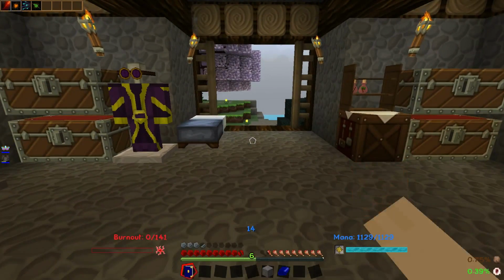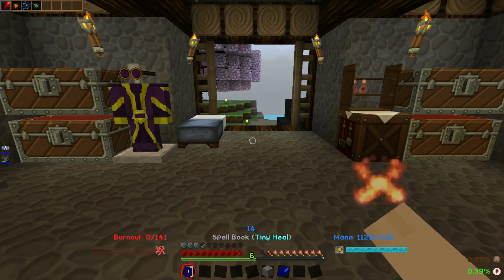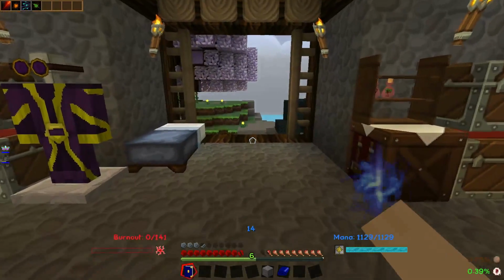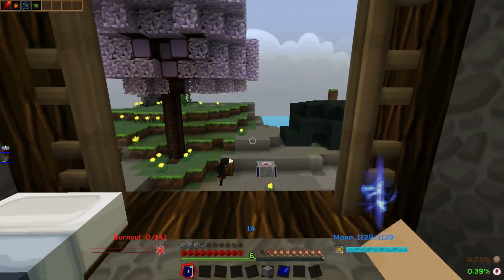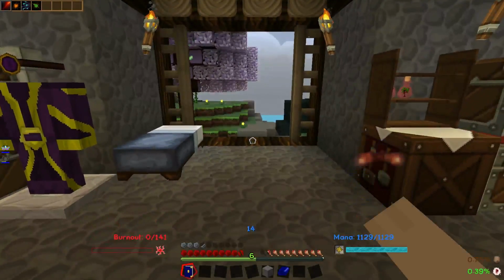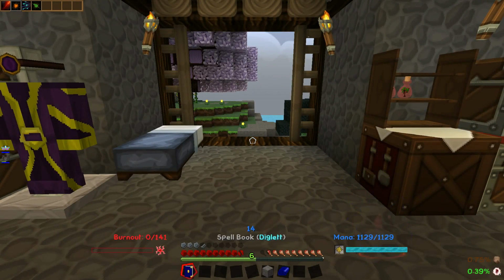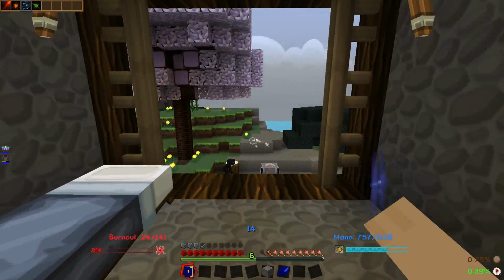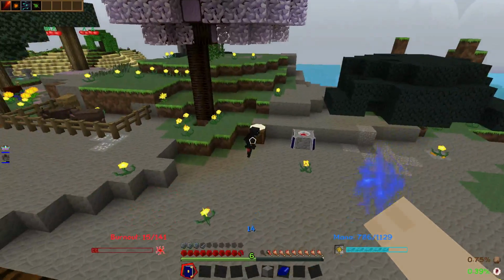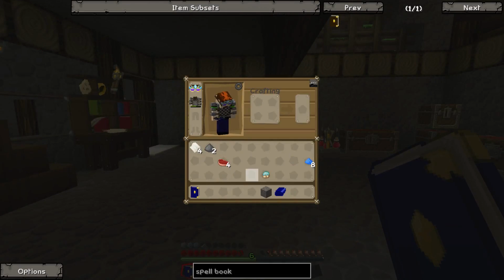And as long as I shift scroll, see, if I regular scroll, it'll just move stuff. But if I shift scroll, I can go through my spells. And I can even move, so no worry on that. It seems to only want to show off the name once or twice. Ah, there we go. Tiny Heal, Firebolt, Diglett. Only if I scroll through really fast. So I've got to get used to which one's which. And there we go. Look at that. We've got our spells in a row. We've got all this space now.